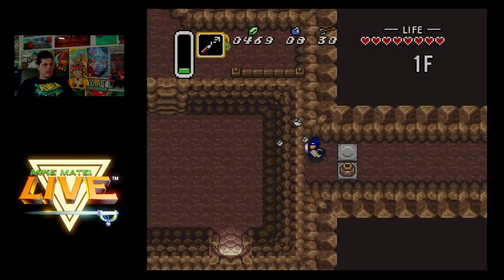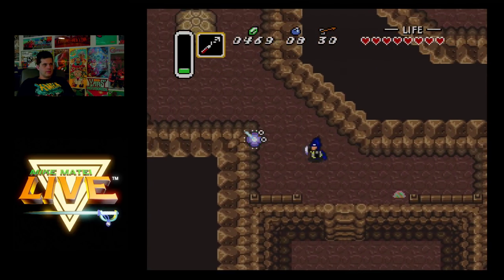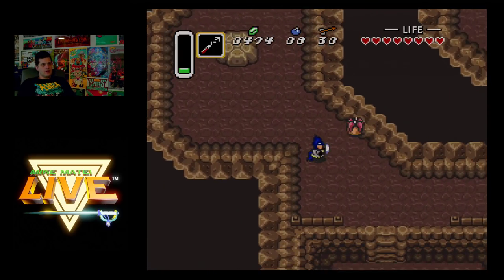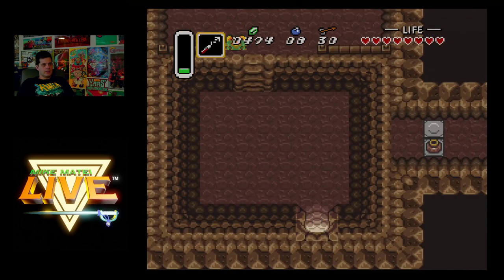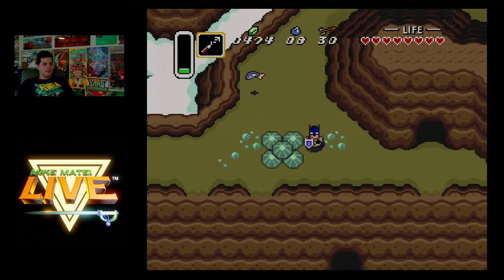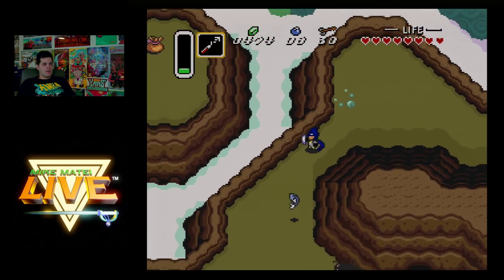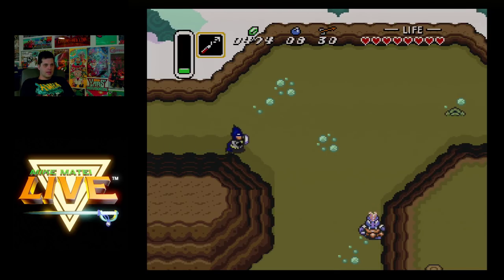Okay. And this is like... I guess, let's see if I exit here. What exit this is. Oh, hey. That's pretty good. Now I can get over to this side. Oh, hey, there's the magic bag or whatever. It's ocean bag thing.